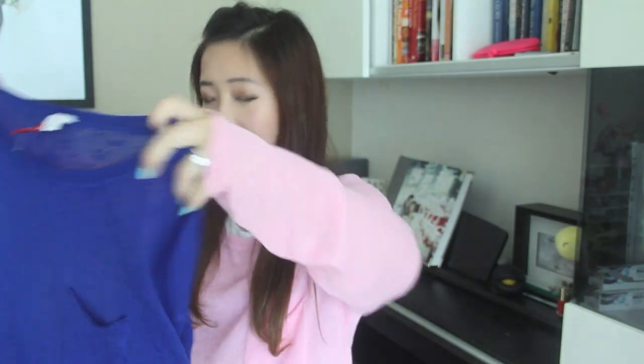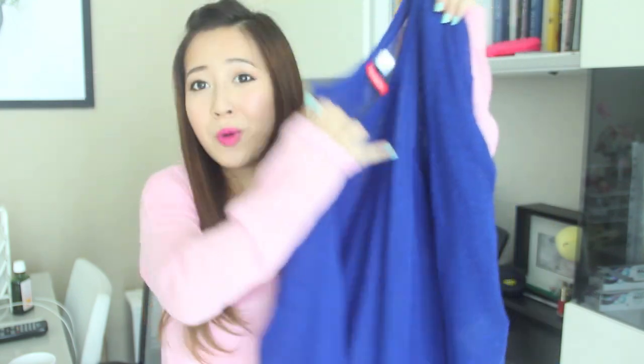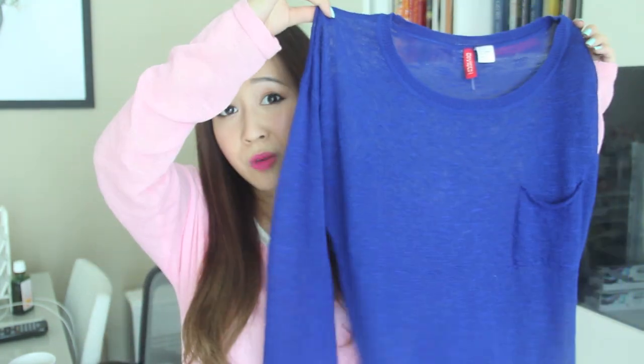You guys may have noticed I've been wearing this pink sweater a lot — it's actually from H&M. I suddenly have this love for this adorable pink; I think it's just so cute for summer, and I also got it in blue. It's just a simple, flimsy, loose-fit jumper with one pocket on the side. I really like wearing sweaters with one pocket on the side. I've just really been into basic shapes — stuff like this you can wear for years and years, rather than something that goes out of style really quickly. It looks effortless but cute and put-together.